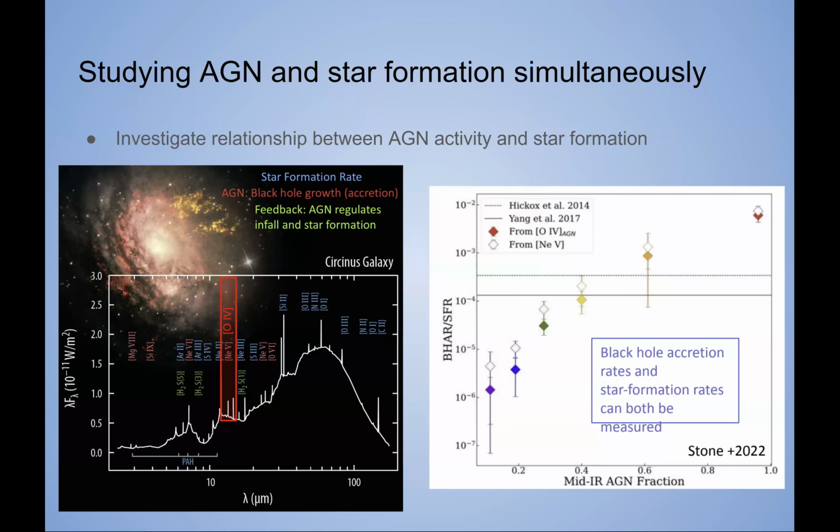And I guess the final bonus is we can combine observations of active galactic nuclei and star formation, because lines corresponding to AGN and to star formation both fall within this far infrared range. This will help answer an ongoing question in astrophysics: what's the relationship between AGN activity and star formation? Because of the role of feedback, AGN is a highly energetic region at the center of a galaxy where there are inflows and outflows of gas, a lot of energetic processes happening. And it's not entirely clear why things like the AGN mass and possibly the star formation rate correlate so well in the presence of this feedback. So I guess more observations would be useful.